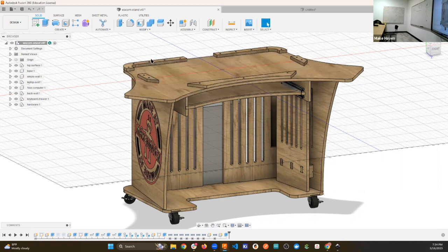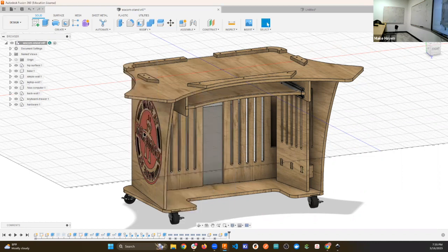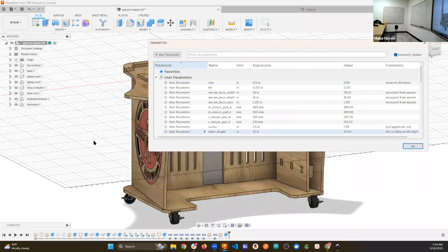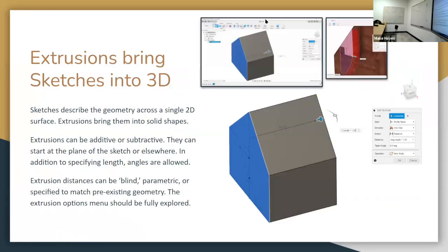When you say parametrically, does that mean that you fit parameters? Yeah. And it works around those? Yeah, when I define, so then let's get into the weeds. When I decide I want it to make a shape, like we're going to talk about extrusions, we're going to do things. But you extrude. And so you take your 2D shape and you pull it into space. For the thickness of all those pieces of wood, I extruded them and I defined them based on that number that had a name. The name was mat for material.